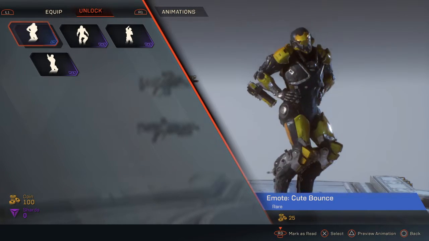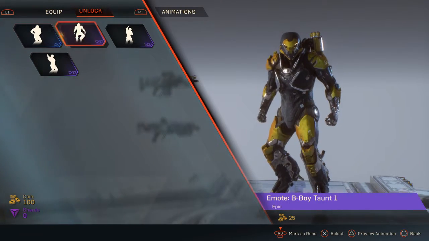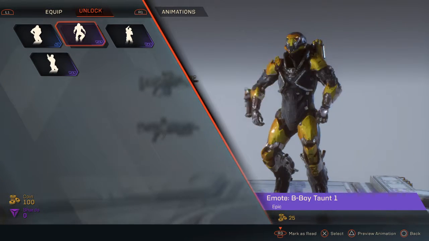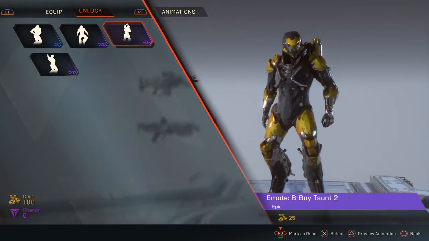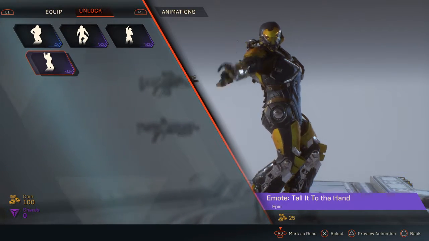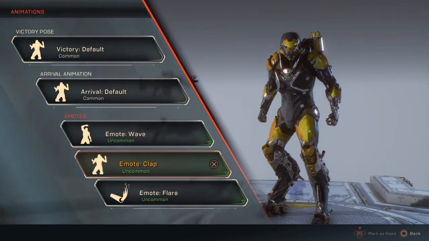Okay, here go the unlocks. Cute belts. Hell no. One more time. Wait. What's this one? B-boy time. No, that's what I'm talking about. That's what I'm talking about right there. Come on, man. I can get down. Want to dance off? Alright, what's this one? Yeah, oh my god. Yeah, these are all the ones I got. These are three I actually got.